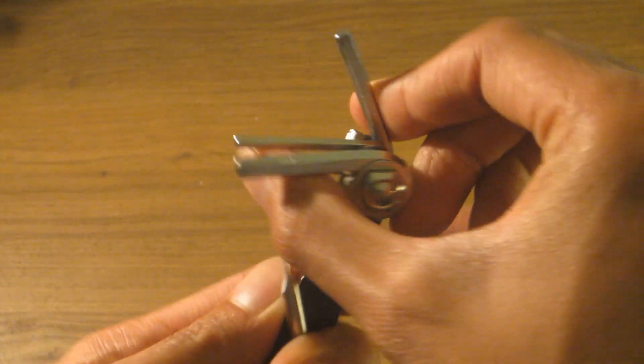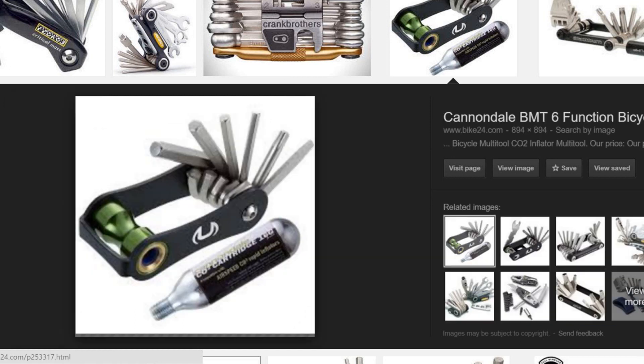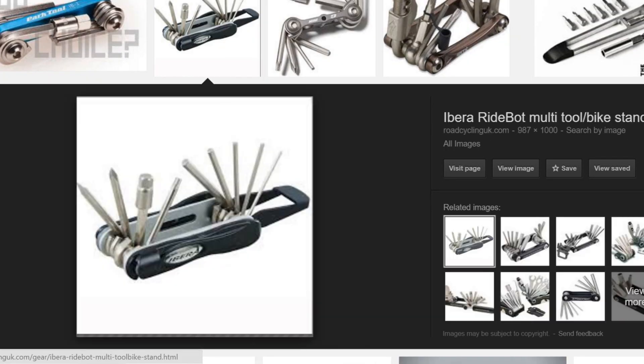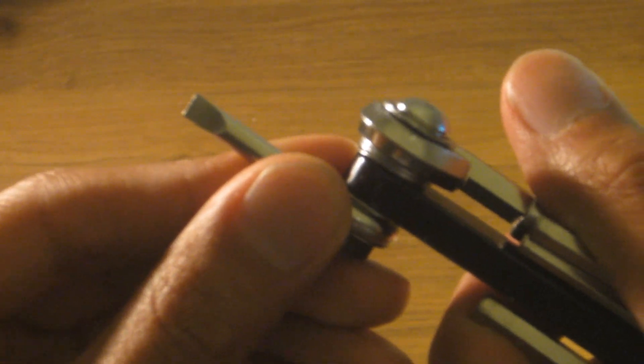Number 4: Multi-Tool. A basic multi-tool will include your metric allen keys and a flathead screwdriver. Fancier multi-tools will include this along with a chain breaker and spoke wrench. Personally, I've never found a use for a chain breaker while out on a ride, and I've used a spoke wrench exactly one time after I crashed and my wheel got knocked out of true. In my experience, the fancier multi-tools add tools but make the unit itself more fidgety and difficult to use. Because of that, I have a simpler multi-tool that just has the allen keys and a flathead screwdriver — the tools that I actually use when out on a ride.